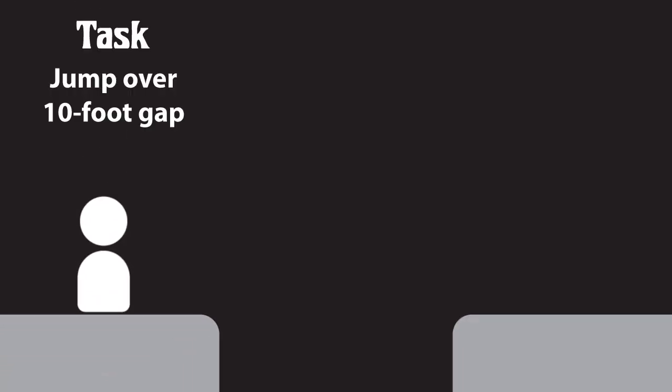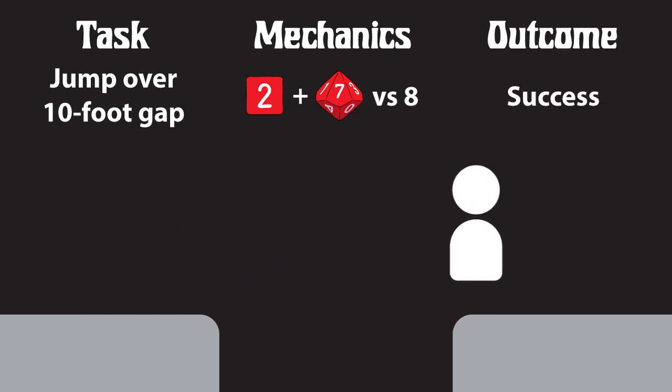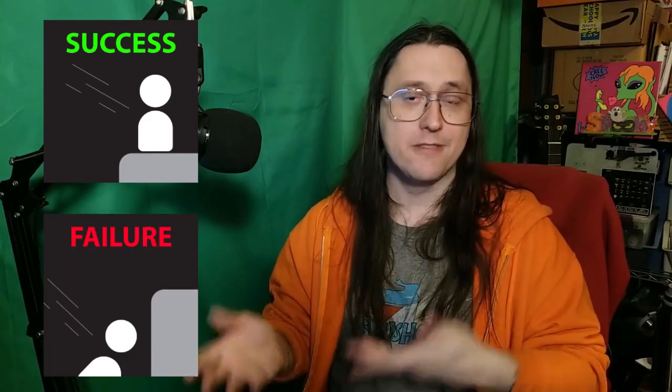So, just for example, let's say that a character wants to jump a 10-foot gap. That is the thing they want to do, the results of which are uncertain, so we call up some sort of mechanics. Let's just say we roll a d6 for strength and a d10 for athletics, then add them together and compare to a difficulty of 8, with a result equal to or exceeding the difficulty, meaning a success. And in this scenario, the definitions of success and failure are fairly simple. Success means clearing the gap, failure means falling in.